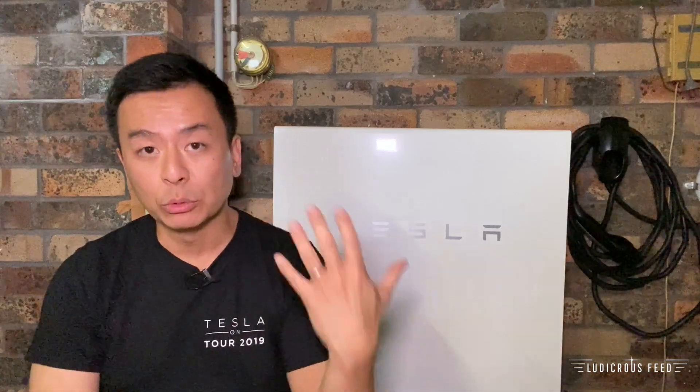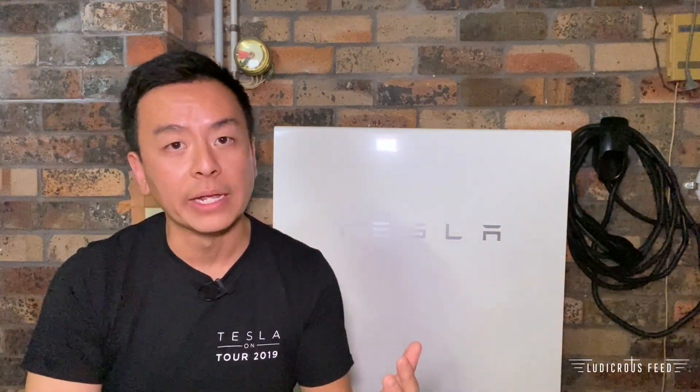If the sun is out during the day, I know at night time this battery will take care of our electricity needs. Something a lot of people don't know is that if you have solar panels on your roof without a battery, 99 if not 100% of inverter products — the device required to convert solar energy into usable electricity for your home — requires electricity input from the grid to operate. So in the event of grid failure, that inverter is not going to work, and you won't have solar energy for your home.